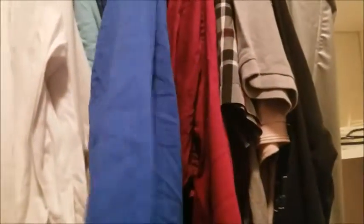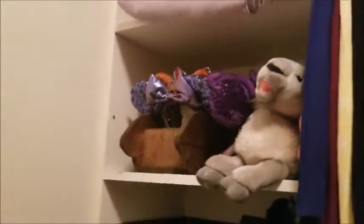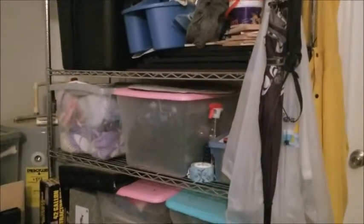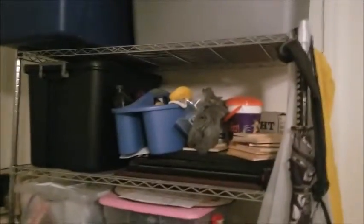My dress shirts are a bit wrinkly since I just hung them up, but our shower is right here, so when we use the shower the steam comes into our closet and steams them — so that works out. There's Christina's ear holder right there. We have a second one of those metal grate shelves that was sitting here — I'll show you it out in the garage. That's what we had in our master bedroom closet. With the arm wire there, we eliminate hanging stuff off the sides and can keep the doors open and closed without putting stuff on the floor. It has a lot more storage than that old unit which only had about five shelves.